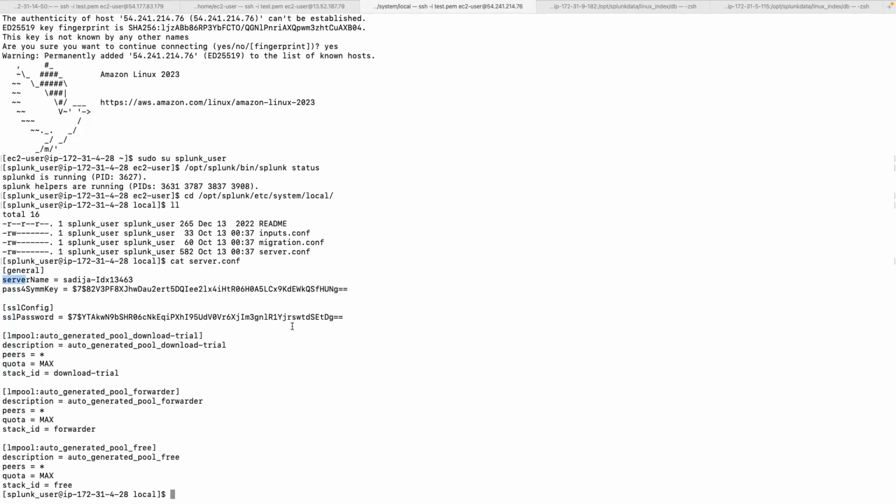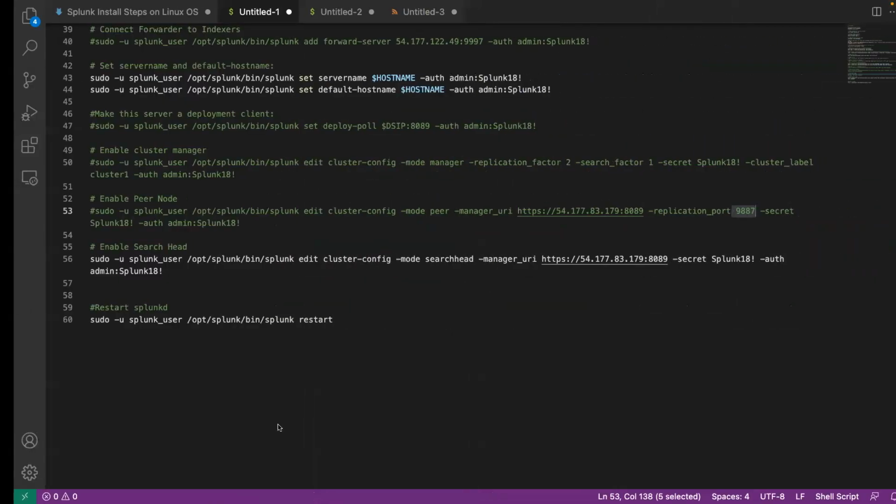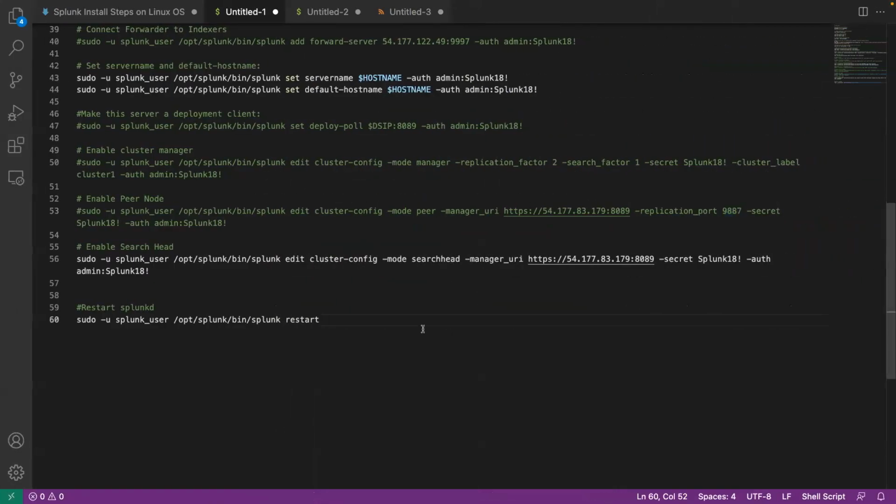Okay, so this is even good. So we'll see how we can run the command. On one of them I'll run the command, and on the other one I will log in on the web of the server and make it join the cluster that way. Well, let's run the command on this one. I can go to the script and see. So there is the script to say opt Splunk.